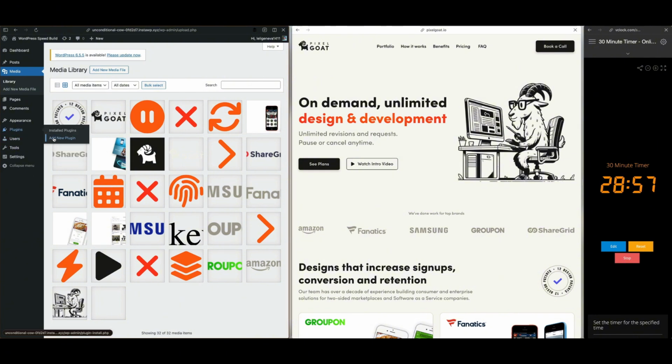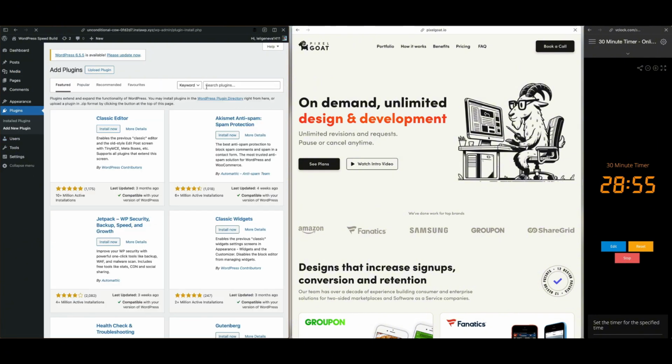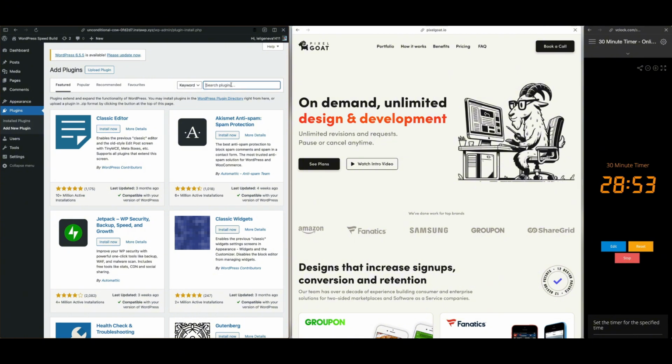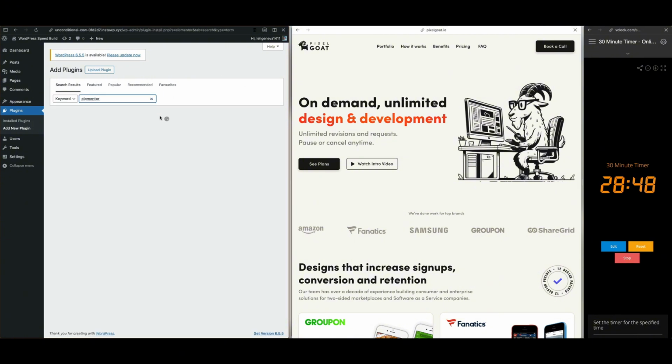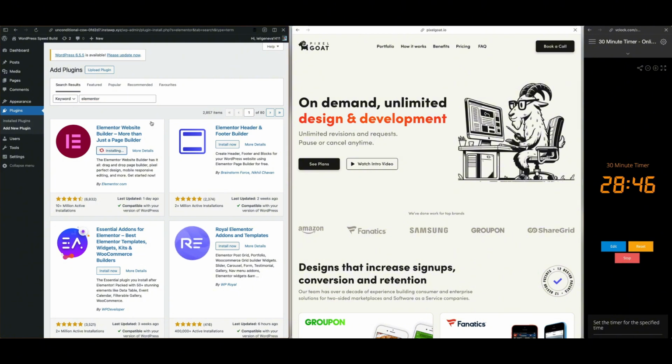So let's go ahead and get started. I'm going to add Elementor, and that's what I'm going to use to build this page out. So let's activate that.